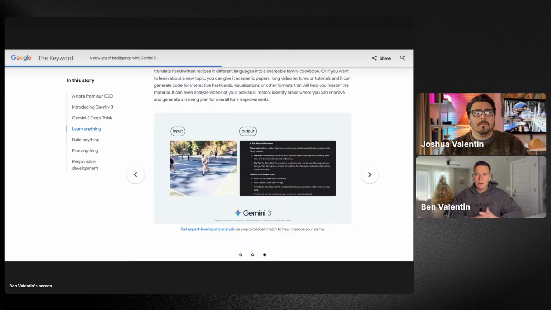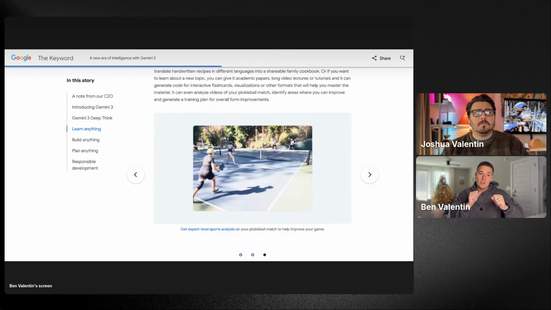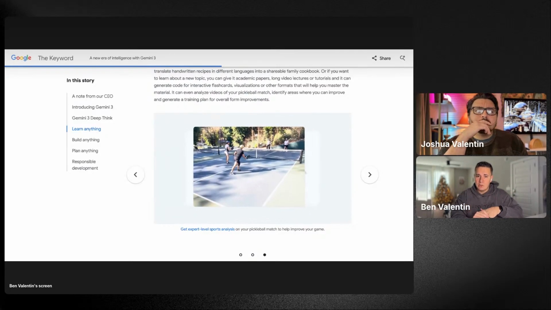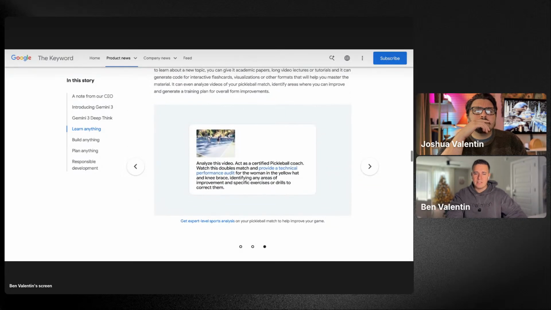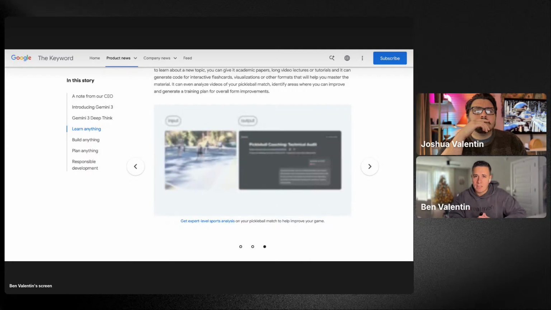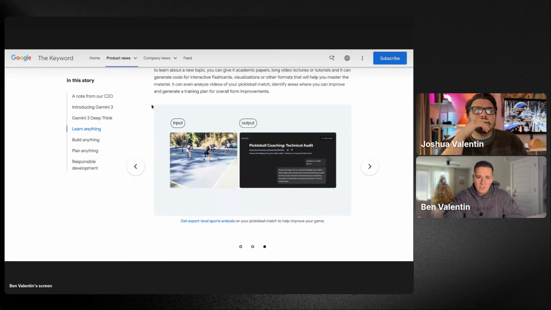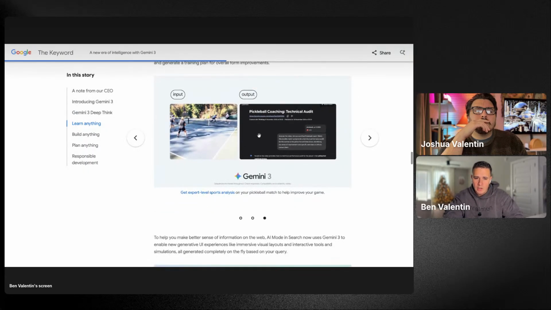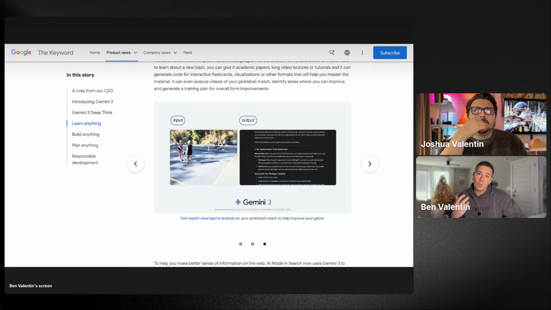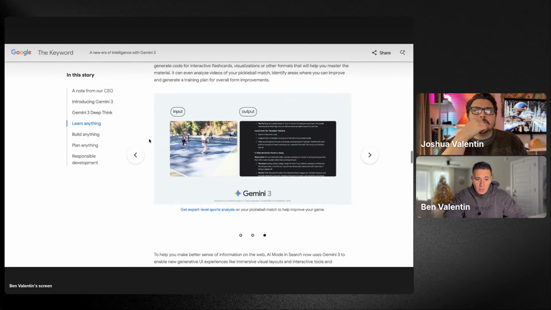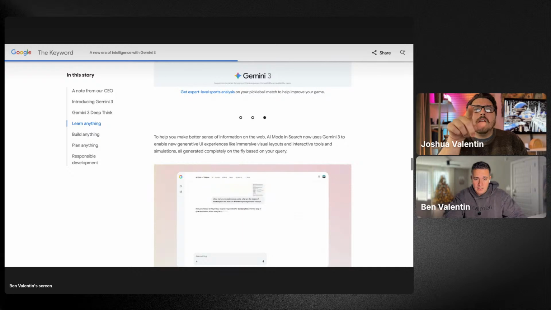If you're actually taking a screen share and you record it and throw it into Gemini 3 and ask for the feedback, or ask it to analyze, and tell me what I'm doing wrong in trying to set something up on my computer. There's all kinds of use cases where this could come into play. So the fact that we're moving towards more video format as a multimodal AI model, that would be awesome. So I'm excited to test that out.